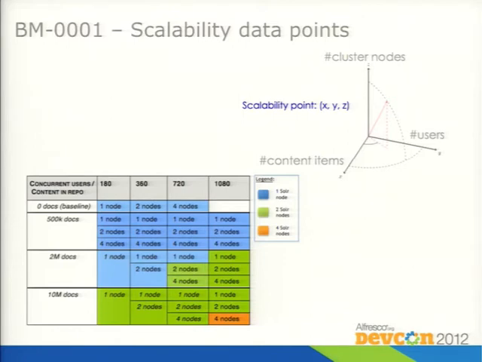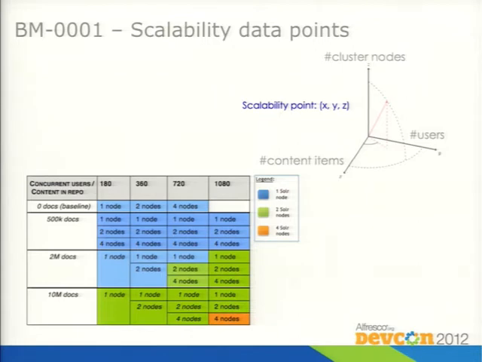As we said, this was a scalability statistical benchmark. So we had to define which dimensions our data points would live in. Obviously, as we said before, a couple of these dimensions are pretty intuitive. We wanted to study the behavior and the scalability of Alfresco across multiple points of concurrent users, and obviously different amounts of content in the repository. I think that's quite intuitive that we wanted to know something like this.